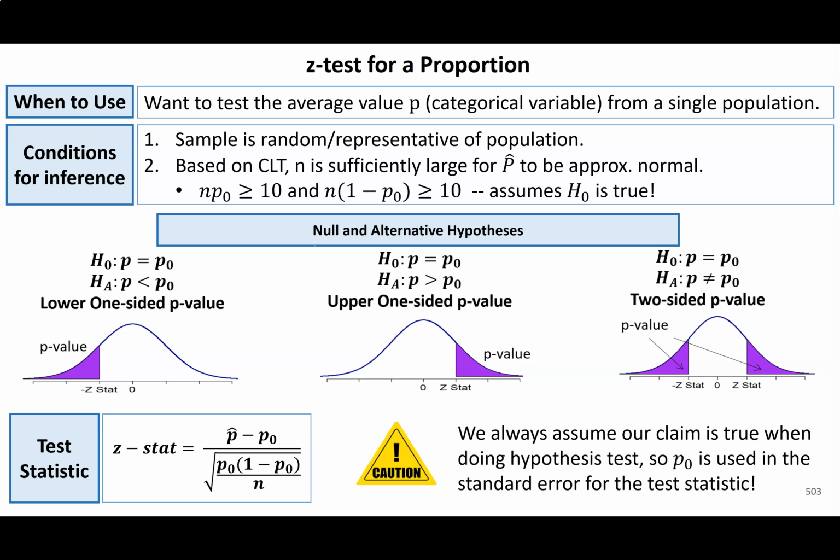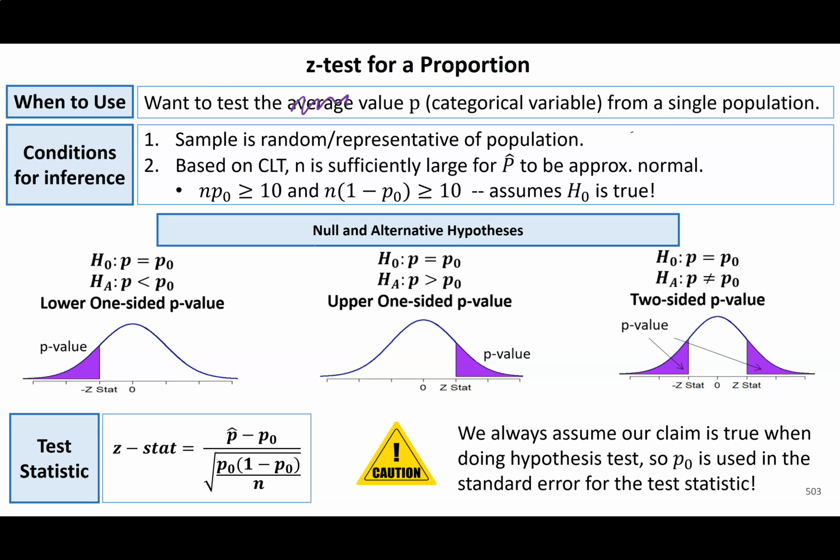Okay, so when do we want to use a z-test here? Specifically when we want to calculate the proportion value P for just one population. There are z-methods for testing the difference between two populations. If you continue on to ST202, that will be something you do. We aren't going to do it here in 201.